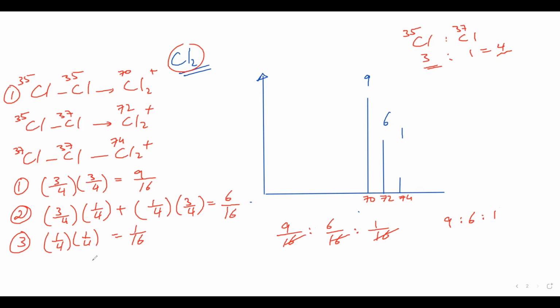And then after chlorine positive is formed, when it is bombarded by more electrons, it will be fragmented or broken down into chlorine atoms of these two isotopes, which are 35 and 37. But here they are in the molar ratio of 3 to 1. One of them is 35 and the other is 37.